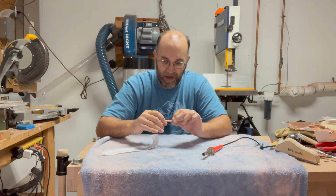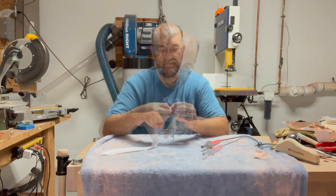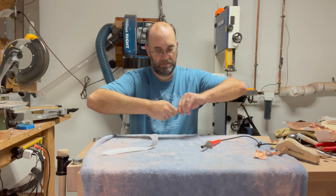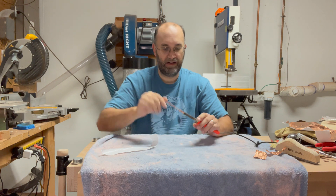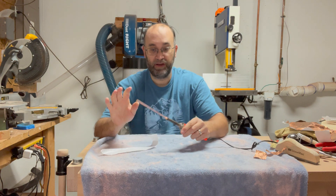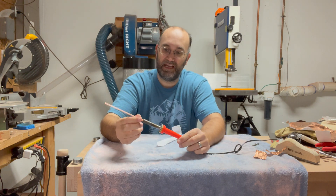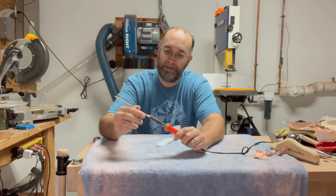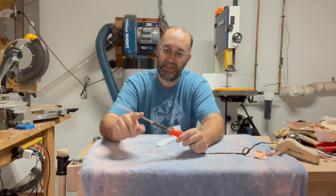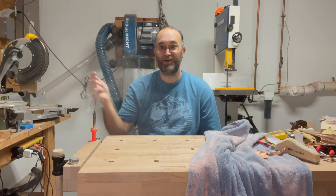I used a little too much copper tape so I just unwound it a bit — there you go. I probably won't even need to use the grub screw. So now I have copper tape wrapped around a piece of solid copper wire. The theory is that the soldering iron will heat up, the copper tape will transfer the heat to the copper rod. Let's heat it up and see if it works.